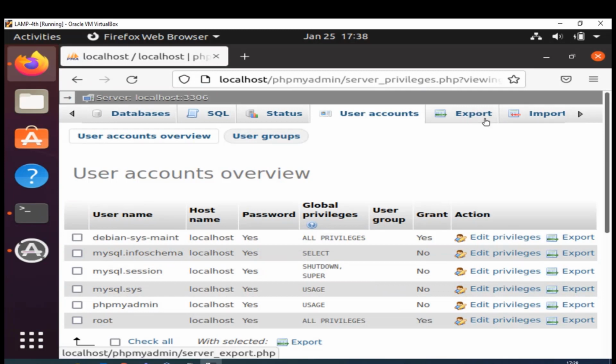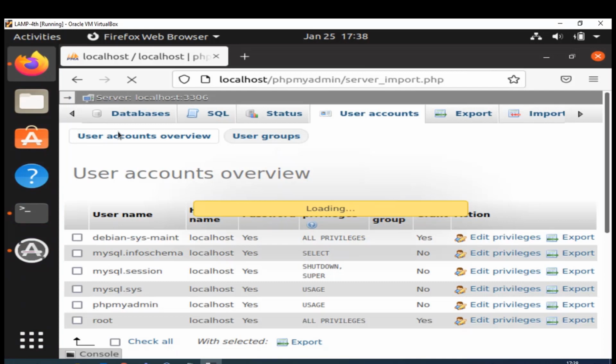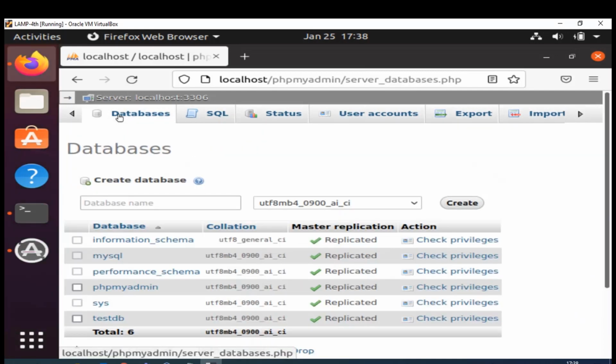You can even import and export your databases as well. So phpMyAdmin gives great privileges to you in GUI mode. Everyone must be using phpMyAdmin for managing the database. Which database are we using?